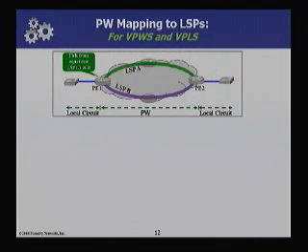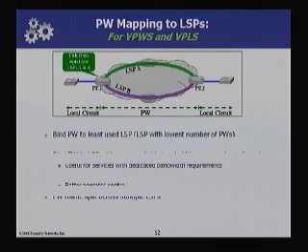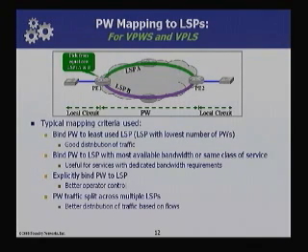How does pseudo-wire traffic map to LSPs? So these are your VPWS and VPLS services. In this case, the ingress router has two equal cost LSPs to PE2. So what criteria can it use? Obviously, there is no IP routing involved here. This is actually at layer 2. So the criteria it can use is to bind a pseudo-wire to the least used LSP. This could be the LSP with the lowest number of pseudo-wires, for example. This will give you sort of an okay distribution of traffic. You still run the risk that one pseudo-wire will overwhelm everybody else.